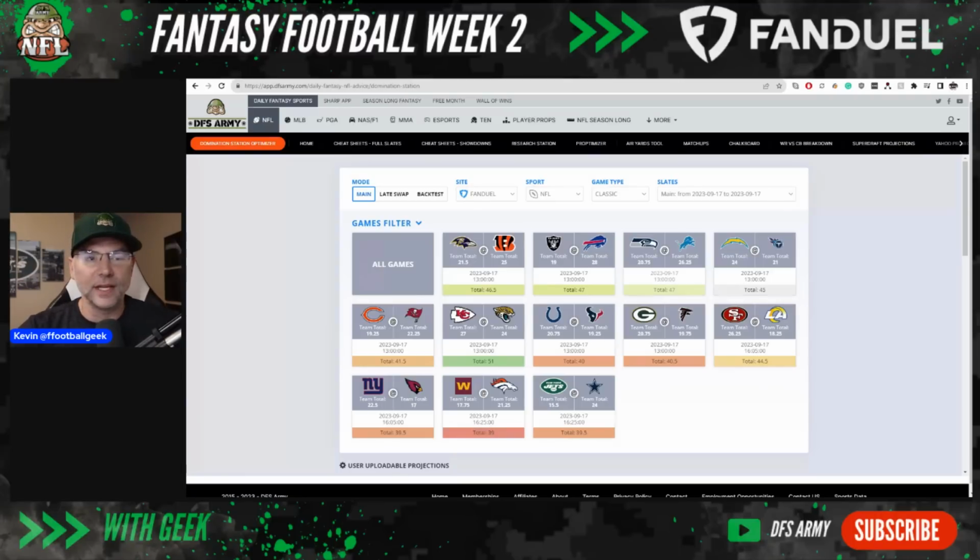Chargers at the Titans. Another one, the Titans are really good against the run. Chargers may have lost Ekeler for this game. He came out of the last game with a little bit of an injury. So we're watching that, because Josh Kelly would be a really interesting play on the slate if there's no Austin Ekeler, even against a Titans team that's pretty good against the run.